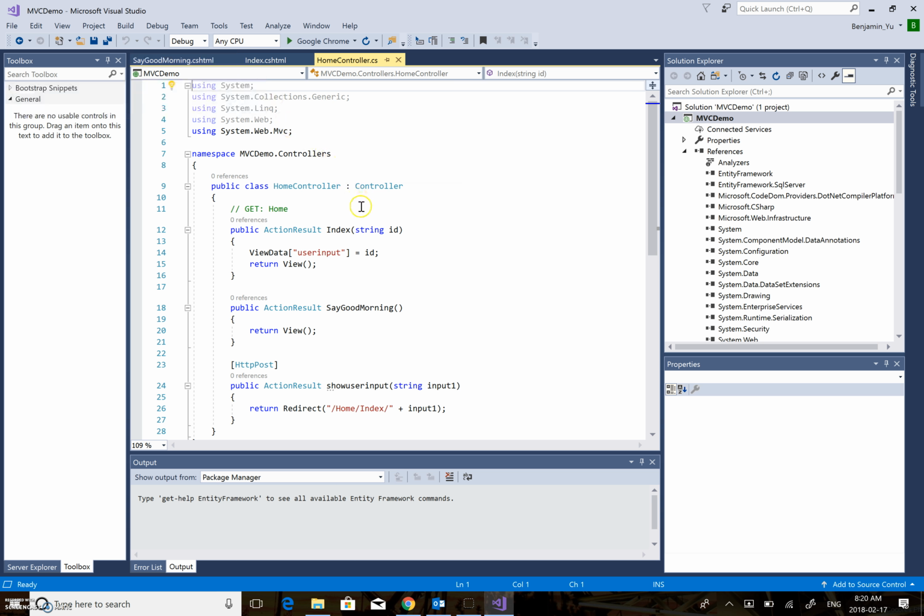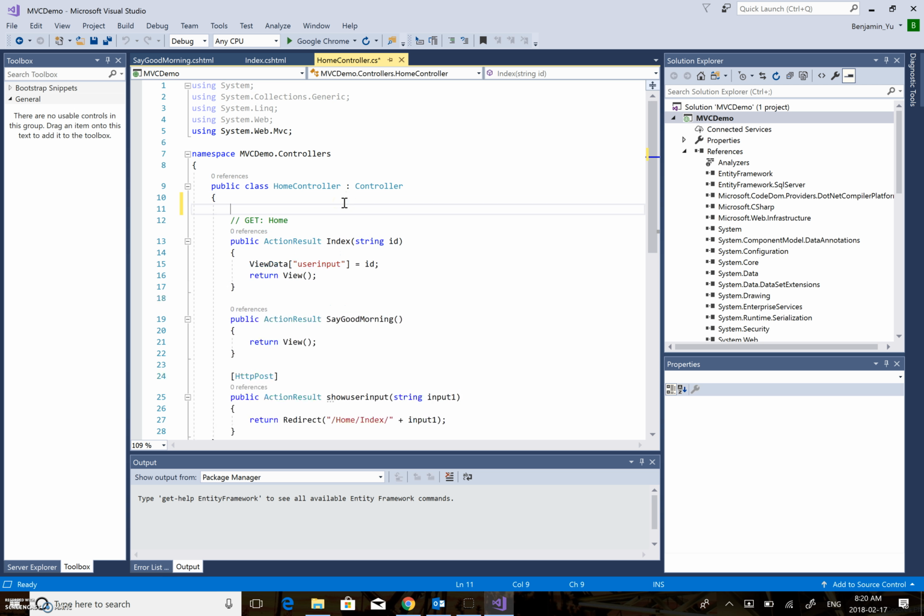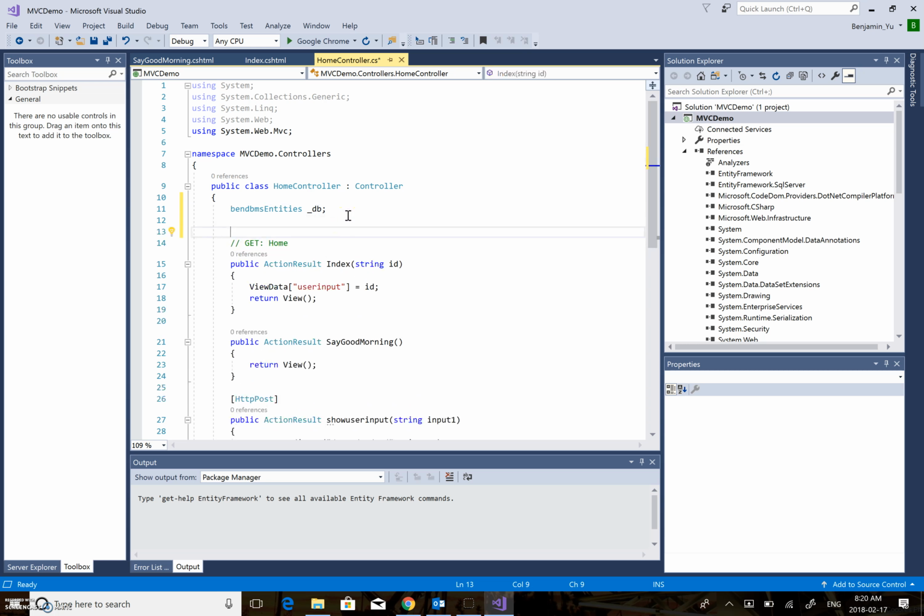All right, to actually use this, what we need to do is go to the controller and say that every time you start up, we're going to have an instance of this model for this customer table. So the class is bindbms entities. I'm going to create an object for that. And then I need a constructor to do something about this _db.